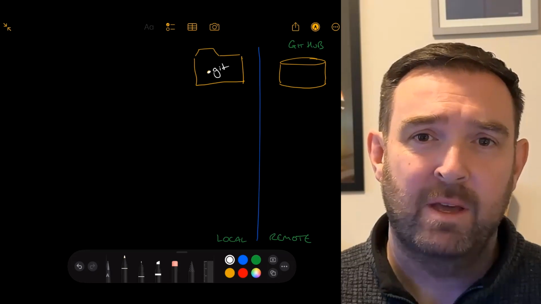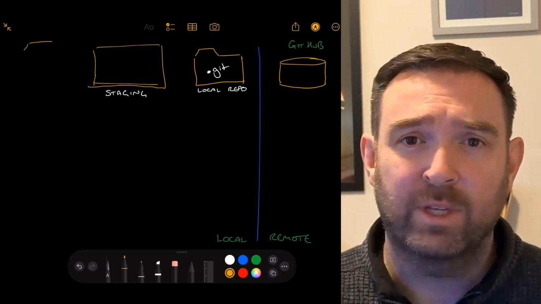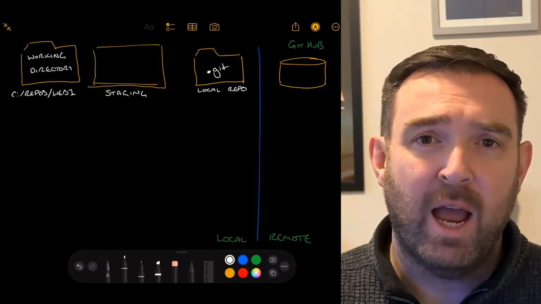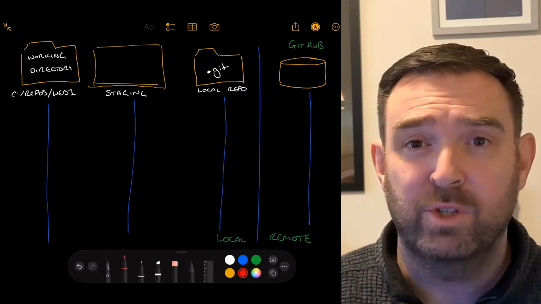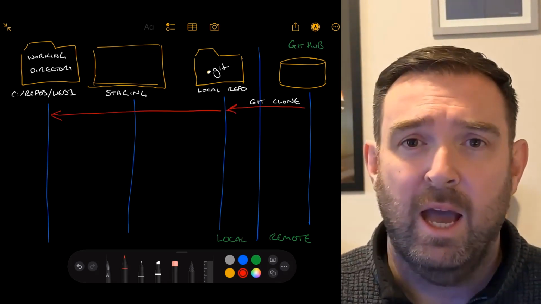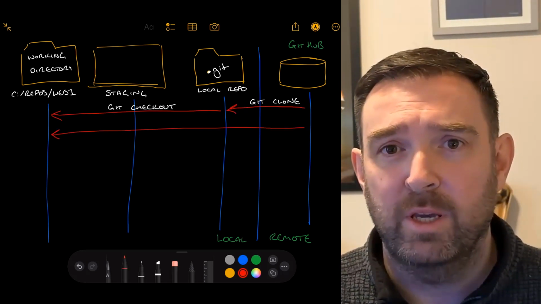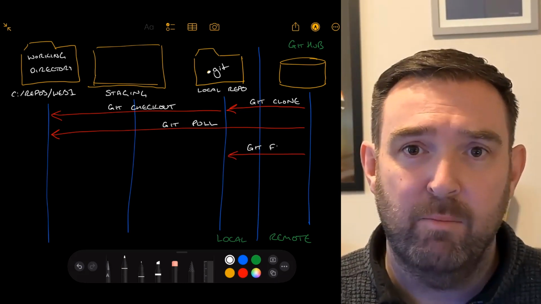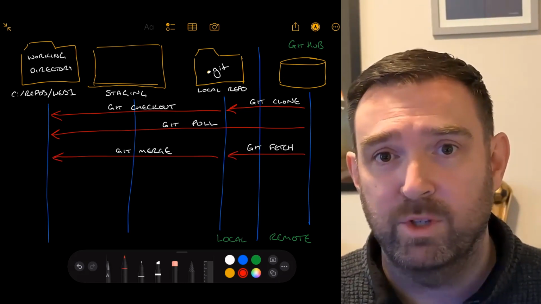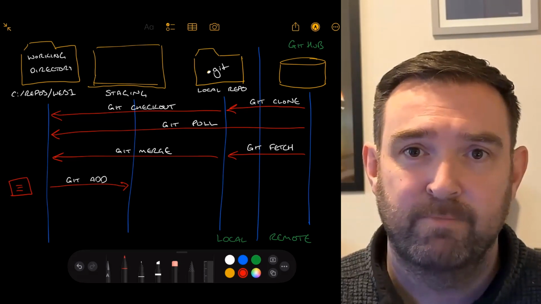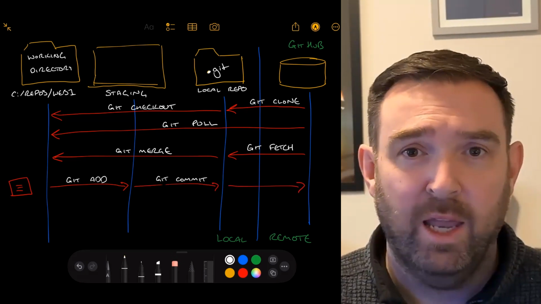I'm Mike Kelly and today we'll be talking about how Git works. We will be talking about how we work with remote servers such as GitHub and also what the local workflow is of making changes and then pushing those back to the remote servers, GitHub in this instance. Without any further ado, let's begin.